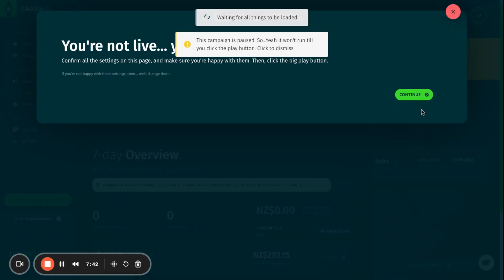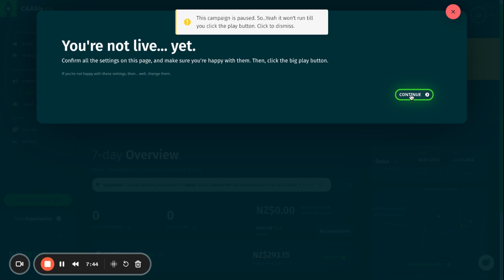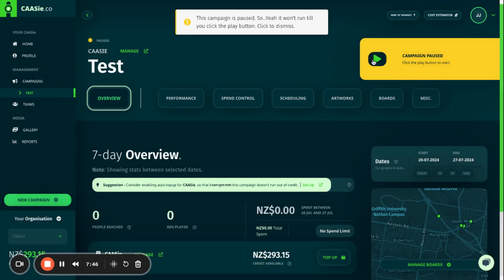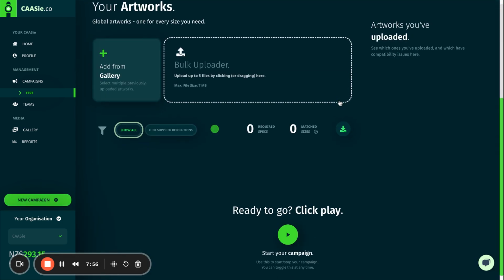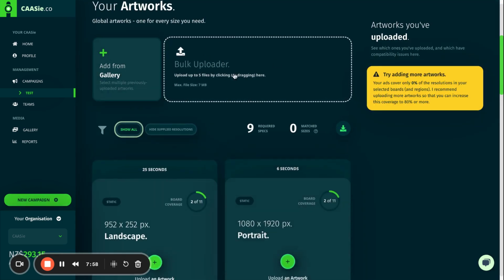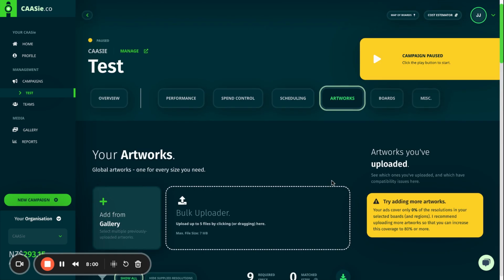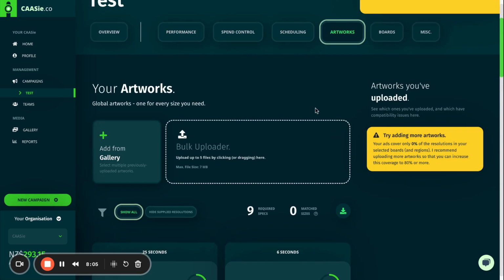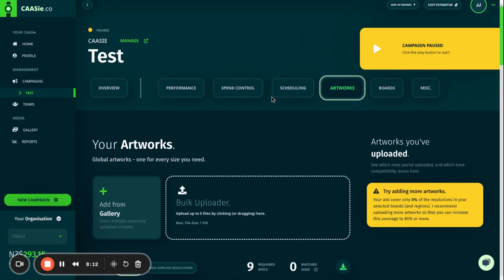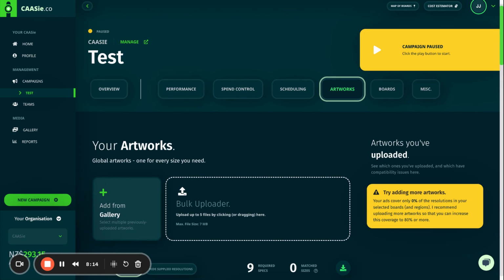It will drop you into your campaign dashboard, where you can change every setting. Currently the campaign is not live. You have to hit your play button before it goes live. You need to upload your artworks, and you know that. You can drag and drop all your artworks into the bulk uploader, and this will get populated. Once the artwork is uploaded, it comes to the artworks department to vet it before it is sent to the media owners. Once the media owners approve it, the campaign should be ready to go live.